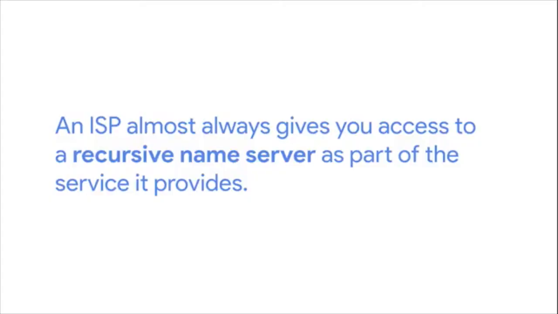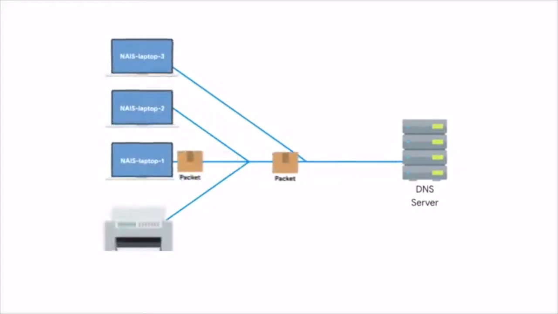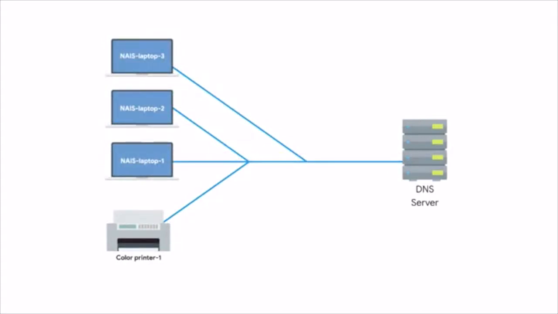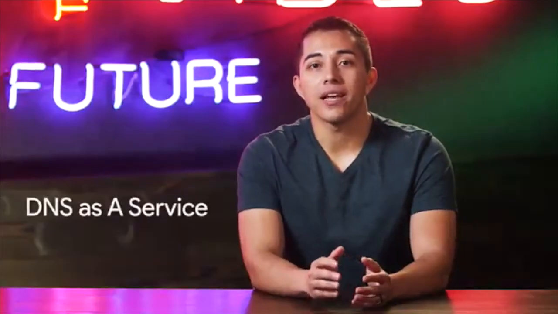Having functional DNS is an important part of a functional network. An ISP almost always gives you access to a recursive name server as part of their service. In most cases, these name servers are all you really need. But most businesses also run their own DNS servers — at minimum, this is needed to resolve names of internal hosts, like naming a computer or referring to a printer by name instead of an IP. A third option is to use DNS as a service provider, which is getting more popular. No matter what DNS service model you're using, it's useful to have a way to test DNS functionality and have a backup DNS option.